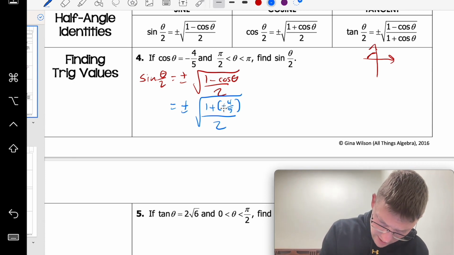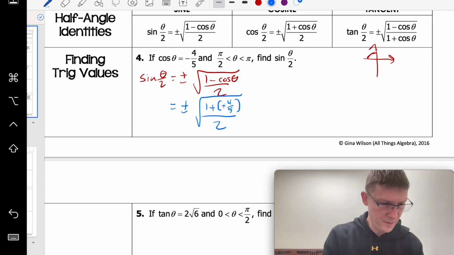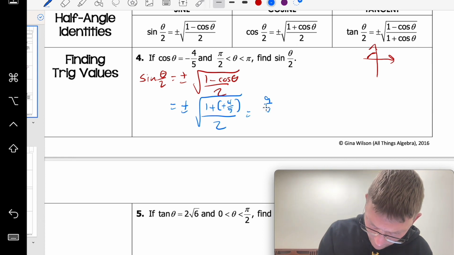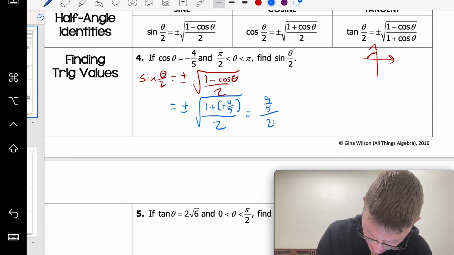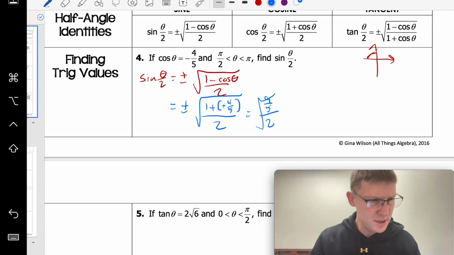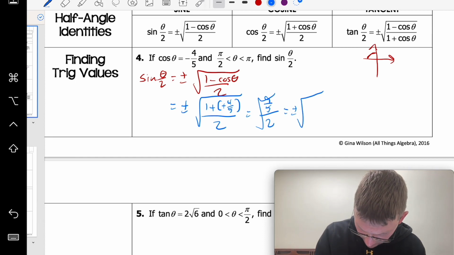So minus a negative. So that's convenient. I would hate to have a negative sign under a square root. That would be horrible. Okay, so using my calculator, I got 9 over 5 over 2, still under the square root. So we're going to multiply that 2 up. So when we multiply by the reciprocal, we're going to have square root plus or minus of 18 over 5.